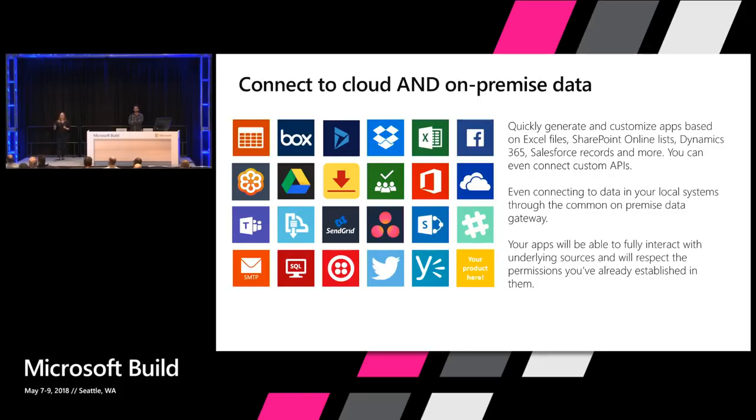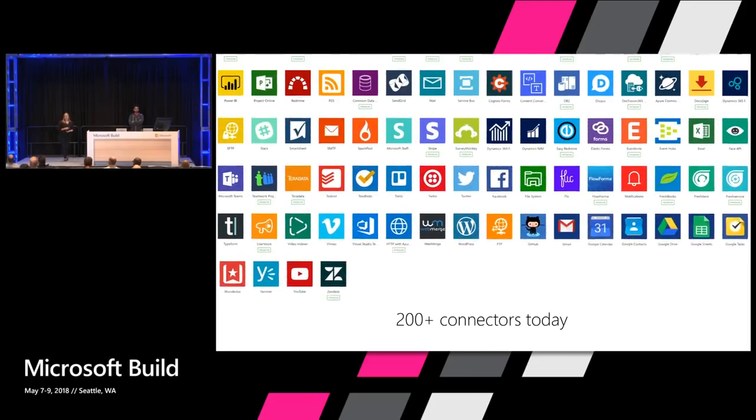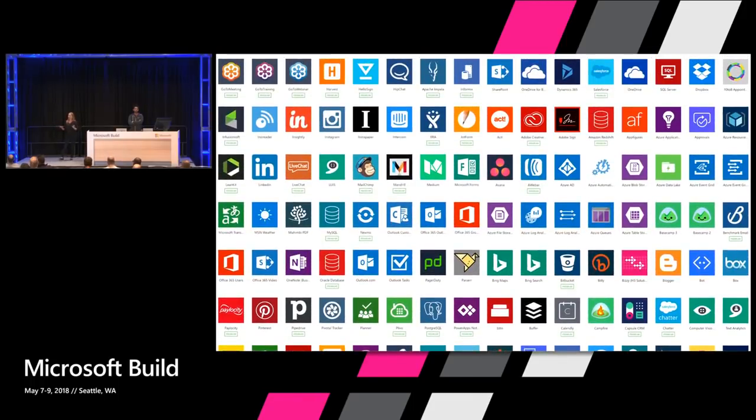And because of the way that we interact with these connectors, each user will be signed in. A user acts in their own context unless a connection is shared. But because of that, the underlying permissions of the source are also respected. So you're not working around anything by having these connectors. As I mentioned, we have over 200 connectors today. And these connectors are from a wide range of sources and verticals and all of these different things.